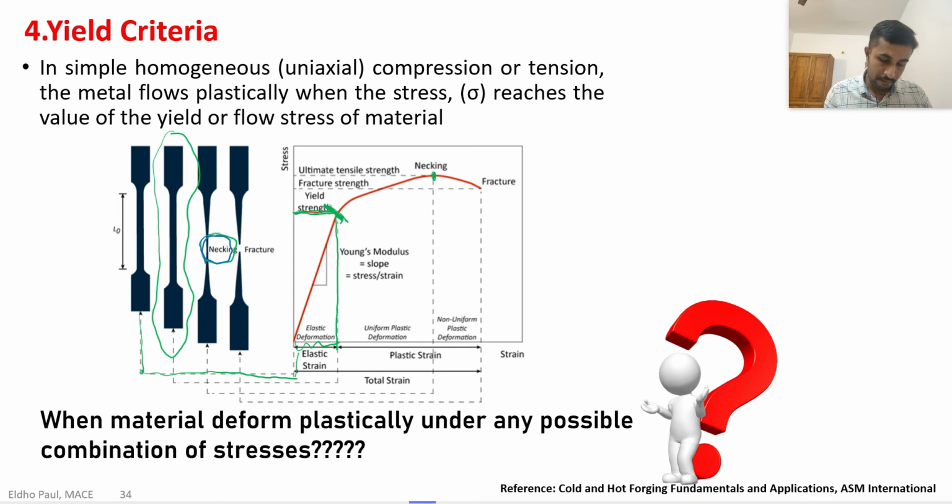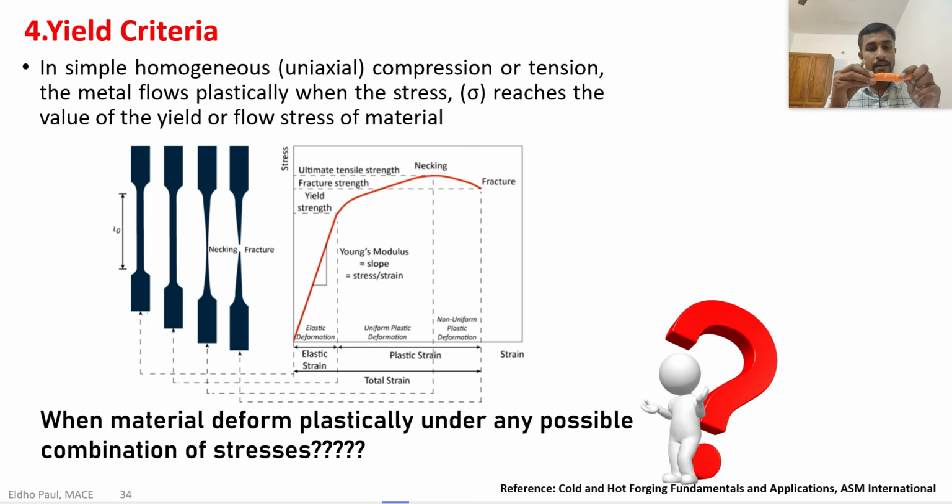So this is the stress strain diagram we studied, and from it, it is very easy to find the stress corresponding to yielding. We are studying permanent deformation, because in metal forming we need a permanent deformation. After deforming the material into a particular product, that product will not come back to its initial shape and size. For example, I make a cup shaped member using the material. When I release the load, the member should not come back to its initial shape and size. That means we have to apply a load which is greater than the yield point of the material. Then only we get a permanent deformation.